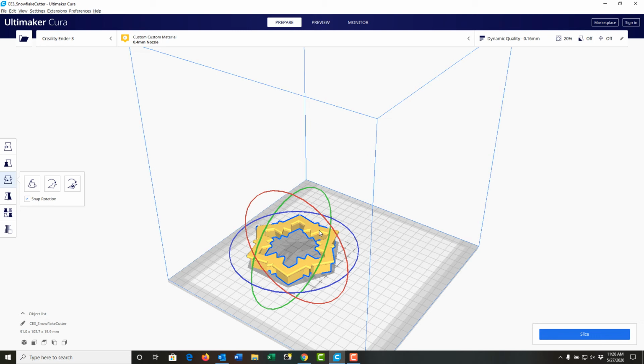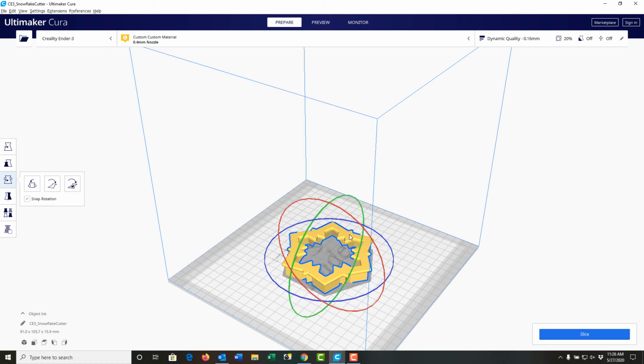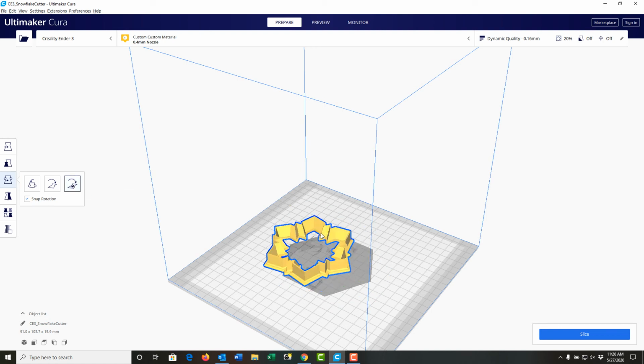The other thing I want to point out, now that I do have a model here and it's selected, if I right click, I get other options, such as tell it to center the model in the tray. But what I want to do is I want to orient this face to the bottom. So if I come over here, I can see my options. This will allow me to reset the orientation. This will make it lay flat if it isn't. And this option will let me select the face to align to the build plate, which is what I want. So I'm going to select it, then I'm going to select this face, and you'll notice my part has flipped over.